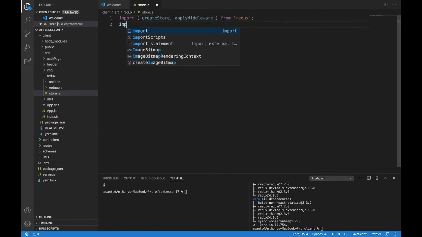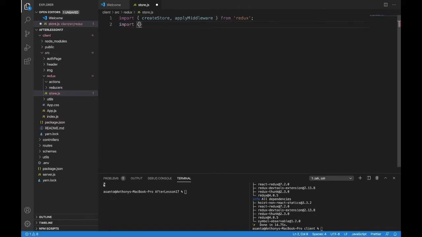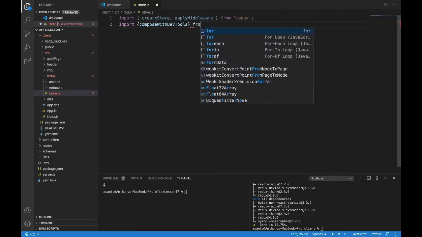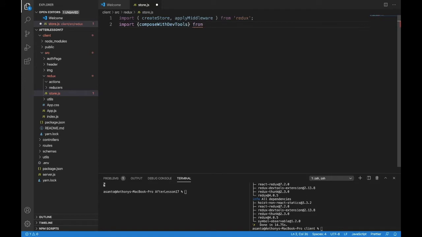We need to import composeWithDevTools, camel case, from Redux DevTools extension, and import thunk from Redux thunk.